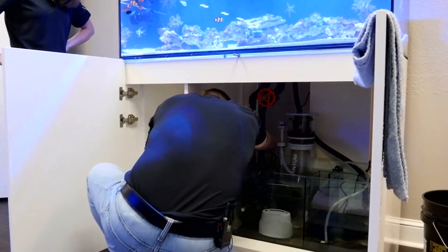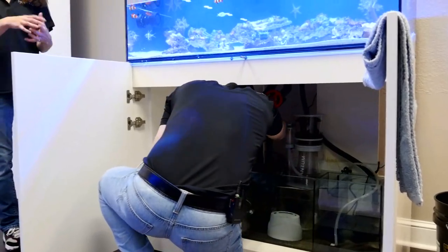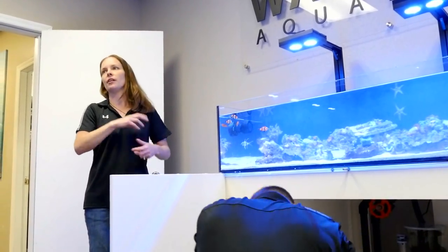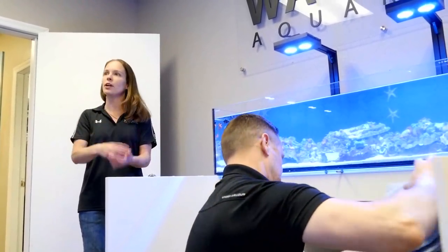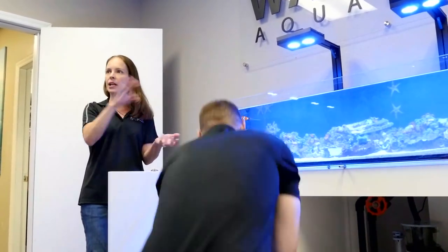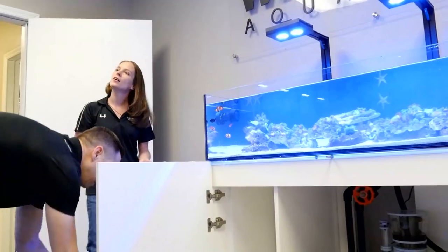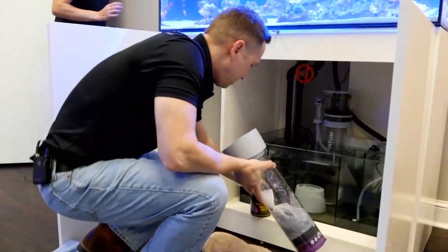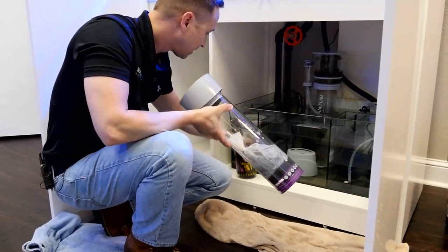Another cool thing about that is you can buy two reactor chambers, even if they're the same size. When you're changing out your media, you have to dump it all out and clean it. You can have them ready to go. You take one off, pop the other one in, like a hot swap. You don't have to take the whole unit out. You're just pulling the one out, putting the new one in, and then you can clean the other one later. Yeah, they're really nice.